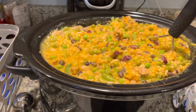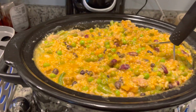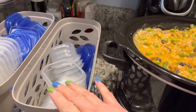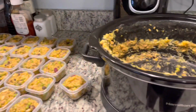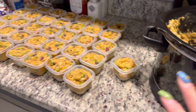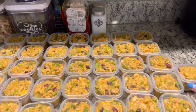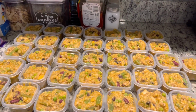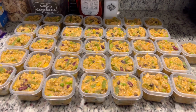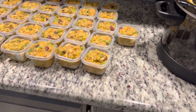Okay, so I'm going to smush that up. And then I'm going to just scoop and fill these up, and then I just cover them, and then I put some in the fridge and some in the freezer. Okay, so I've got pretty much all of that scooped into the containers, and I let it cool, and then we're set to go. He gets one in the morning and one at night. And I also have a little dinner for him so that I don't have to clean the container.